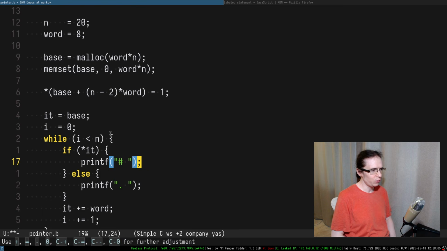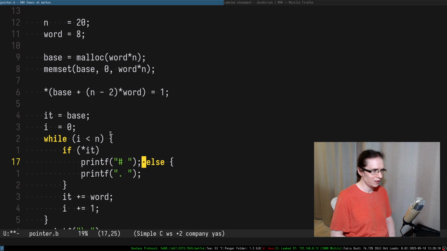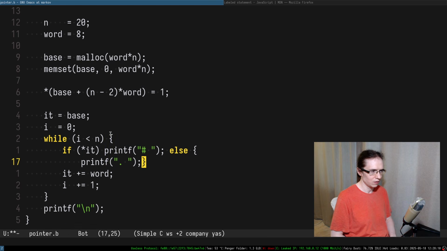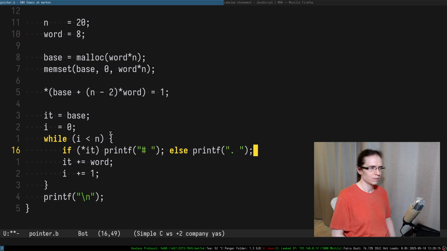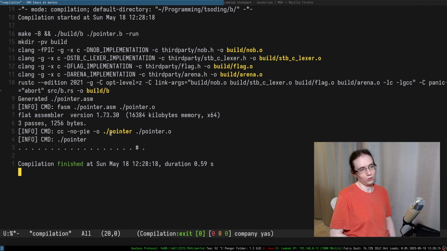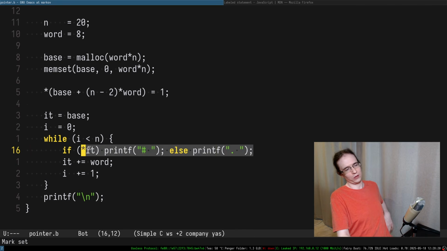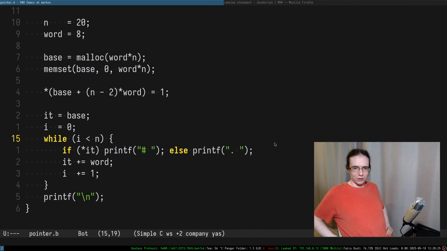And by the way, I think we even parse statements correctly, which means I can do things like this. I think I should be able to do things like this. Yeah, I can do things like this. It's up to the parser to actually do all of that stuff properly. Okay.